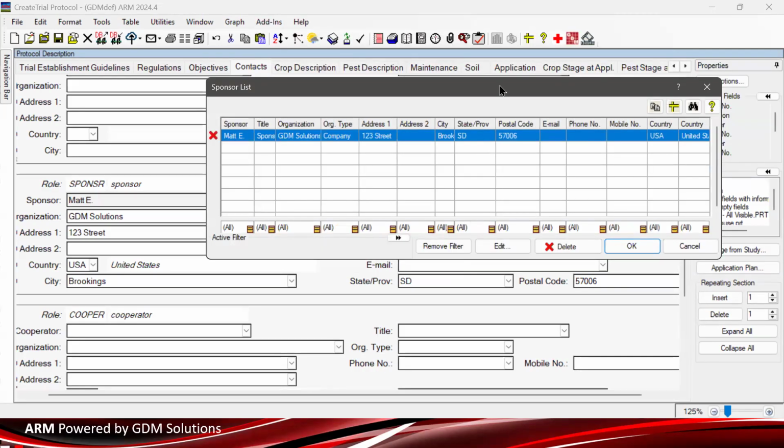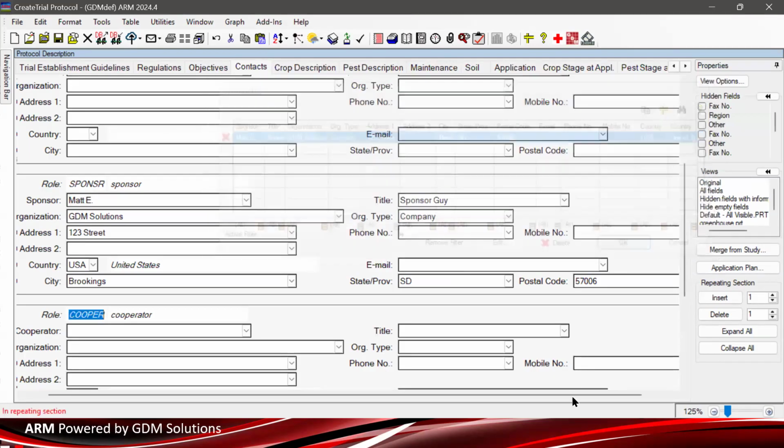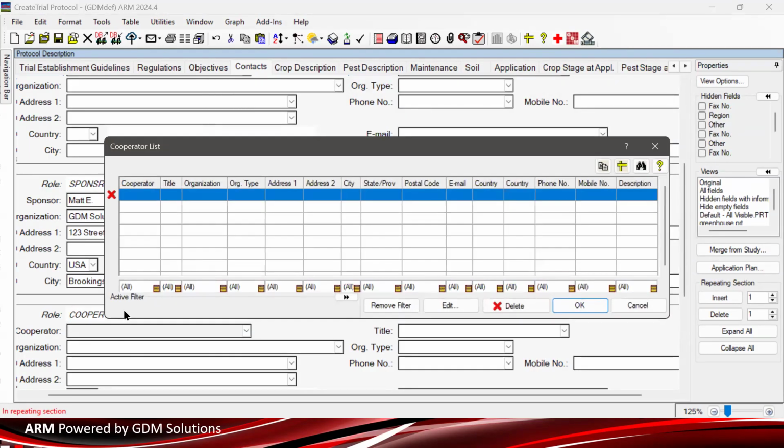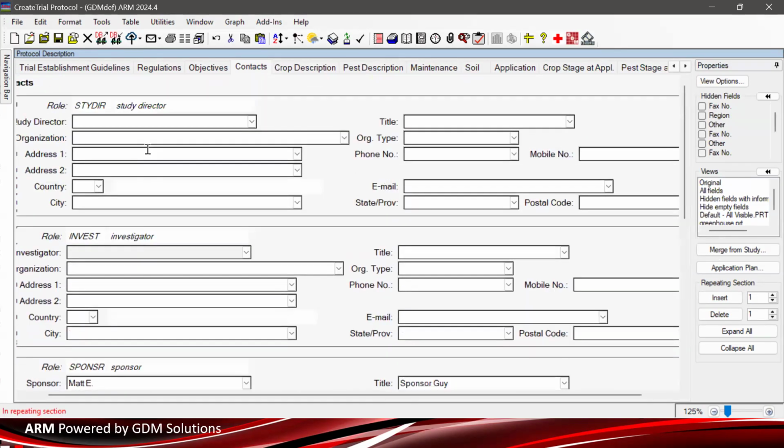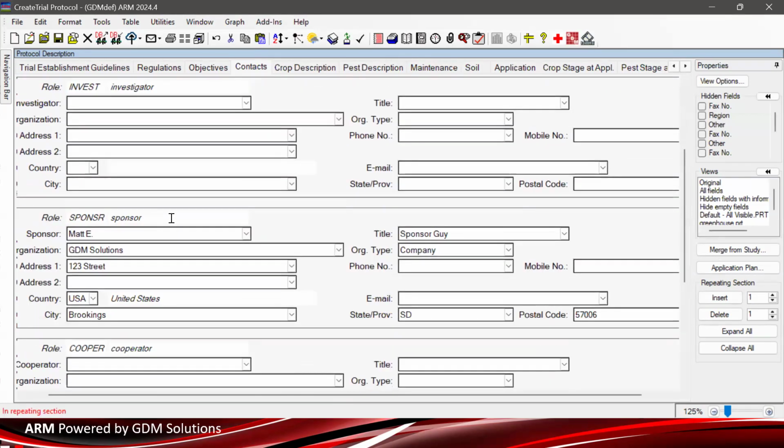The next protocol I'm planning, where I'm the sponsor, I can just fill it in from the list. And each one of these is separate. So the list of cooperators is empty. I'll have my list of the cooperators that I work with, and that will be separate from the investigators, separate from the study director. Each one of those is a completely separate list.